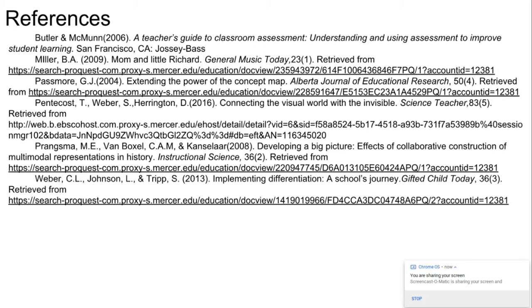All right, here's my references. I hope you all learned a lot. And we'll use graphic organizers to assess in the future. The majority of the graphic organizers I did draw by myself. So they do look a little strange, but that is to show you that you yourself can make graphic organizers for your own classroom in the future.